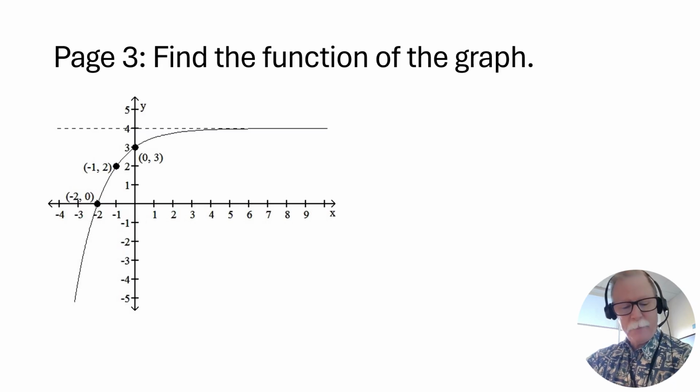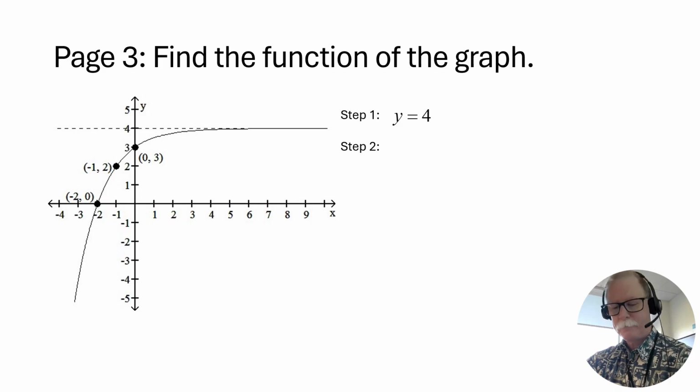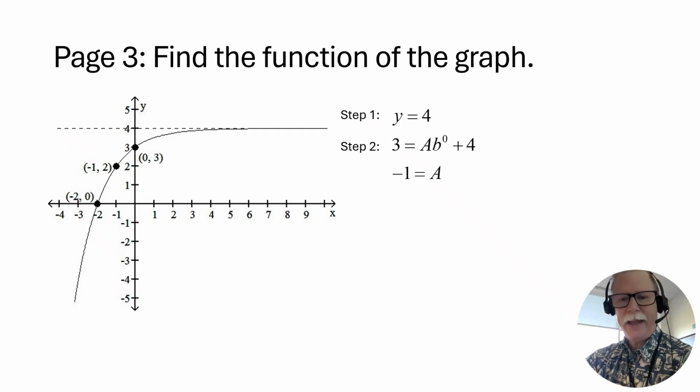Next example, we have basically the same thing, but we're given the graph instead of just a list of data. So start with, oh, wait a minute. Do you think you can do this one on your own? Pause the video, take a shot. Welcome back. Identify the horizontal asymptote, cleverly disguised with the horizontal dashed line. Awesome. Y equals 4. Next, what do you use in the second step always? The y-intercept. Plug it in, solve for a.